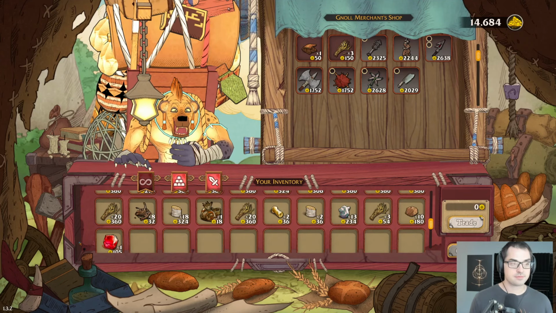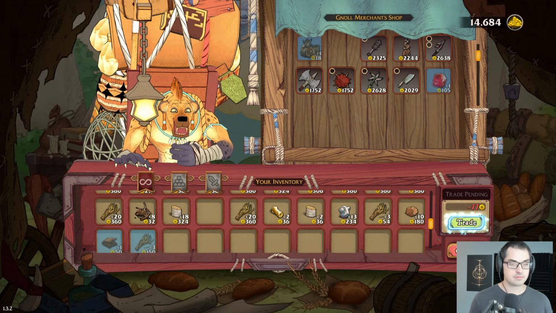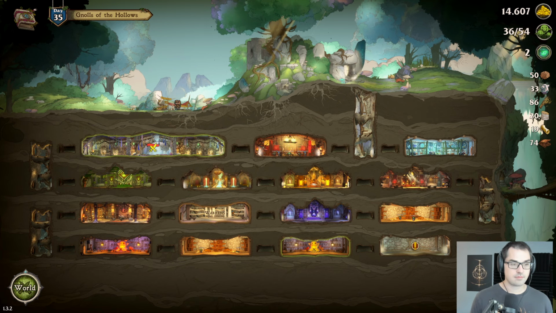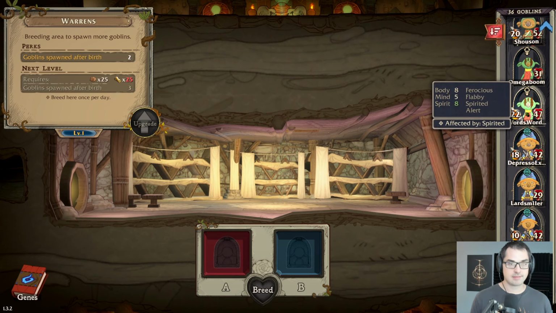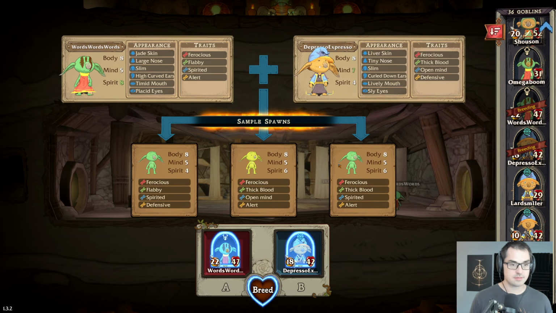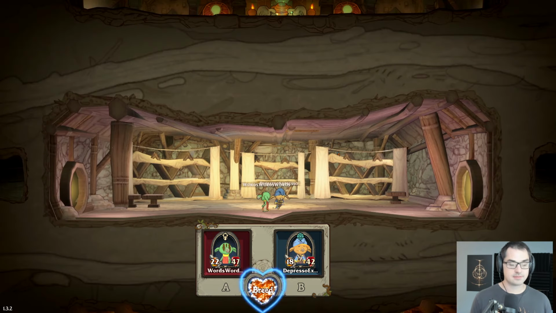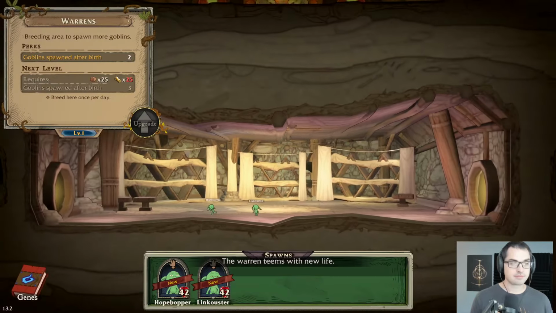Take the materials, I guess. A fair trade. A strong lair requires a hardy lineage. Many will be born here. Who would like... Words is pretty strong. What are these two? This pairing holds promise. Pretty good body stats. What do you get? Make more gobos. Warren teems with new life.